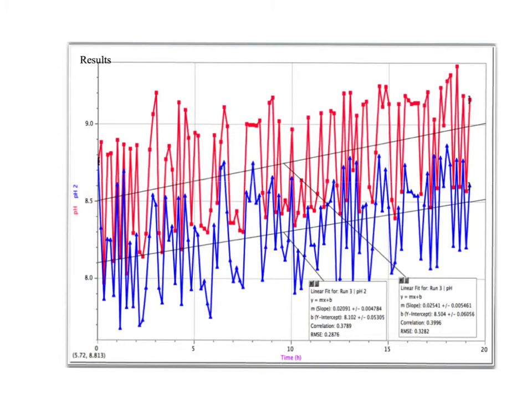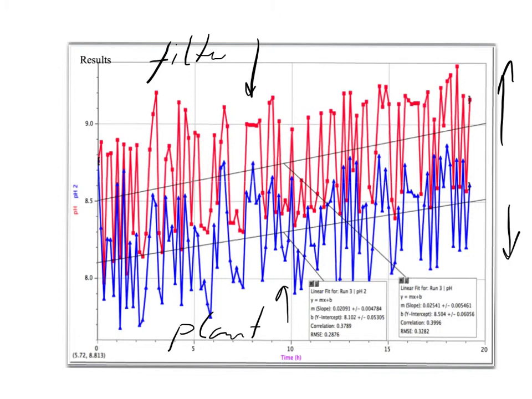So these are the results. As you can see, they're graphed, and we have a slope on each of them. The lower result is the plant, and the upper result is our activated carbon filter. As you can see, the water in which the filter was contained had a higher pH, and the water that the plant was contained in had a more acidic pH. What this means is the plant removed more carbon dioxide from the water than did the filter.